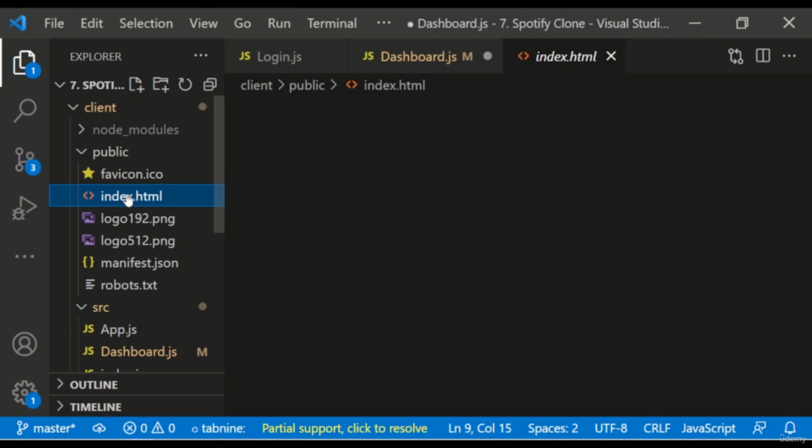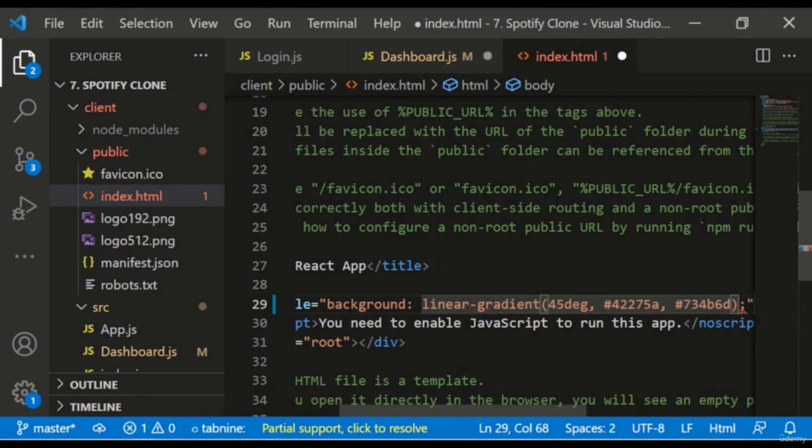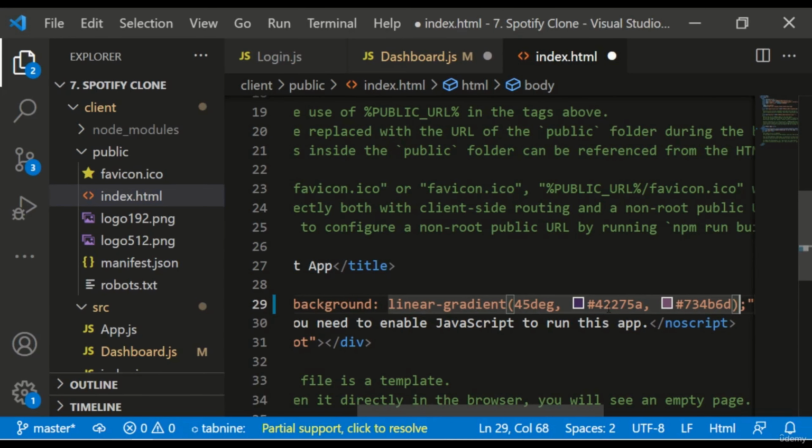I will give the style over here, and I can say the background, not the background color, and I can give a linear gradient of 45 degrees of these two colors. So I will just save, and then inside dashboard I will also save this.